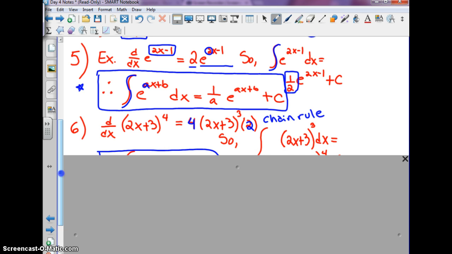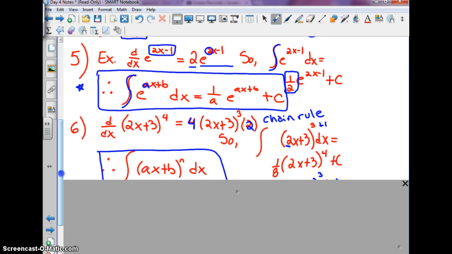All right. If I'm going to go through this backwards, I am going to want to add 1 to the exponent. I'm going to keep the inside the same because that hasn't changed, but I'm going to want to divide by the derivative of my inside. So instead of multiplying by the derivative, I'm going to want to divide by it. So that would look like, let's see, 2x plus 3 raised to the 4th power, and I'm going to want to divide by the derivative of the inside, which is 2.